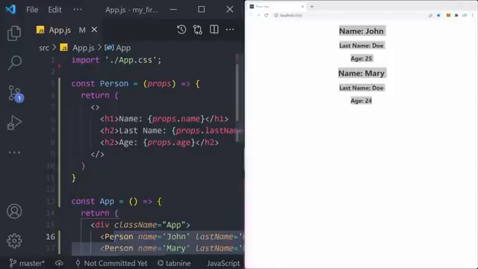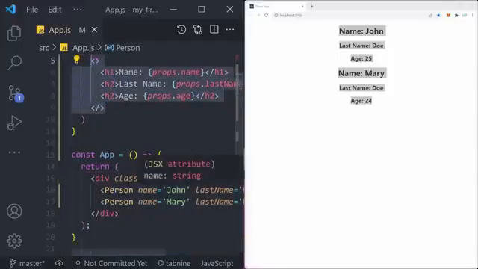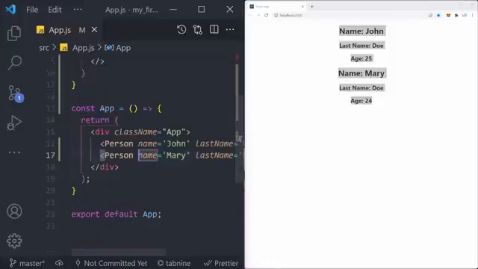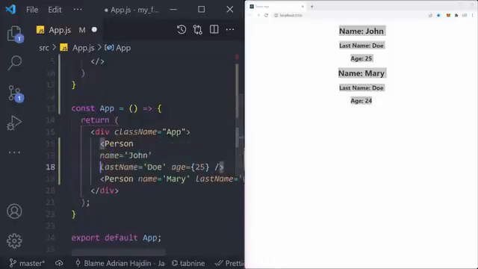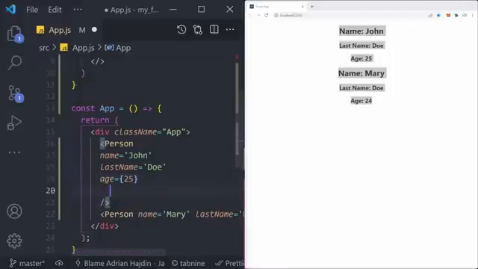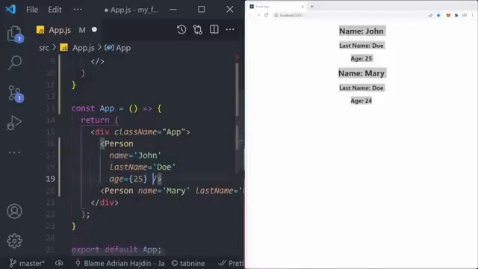But if we put all of that code into a component, we can simply call it every time in a single line and pass new dynamic properties based on a different person. Of course, if you have a lot of properties, feel free to space them out in a new line, like so. That way, it's going to be just a bit easier to read.